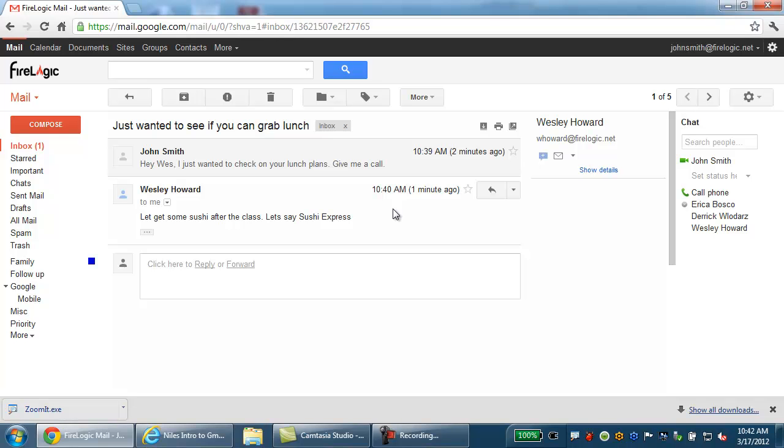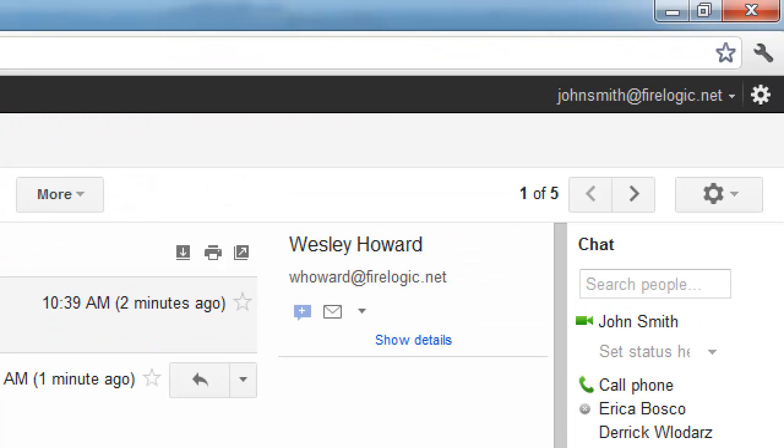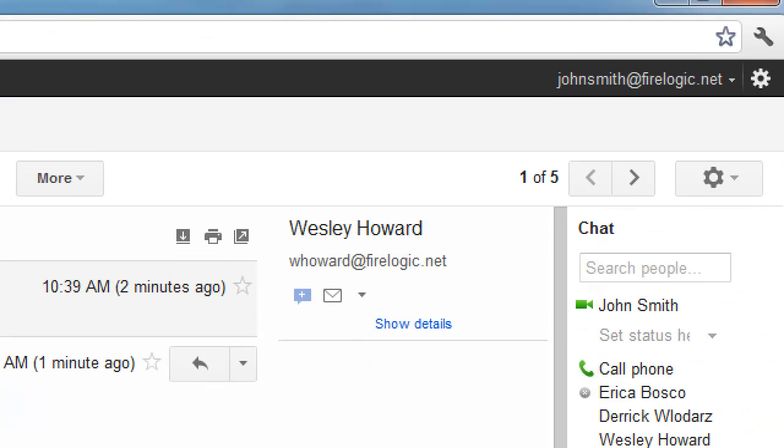And if you don't want to use this, if this is not the way you like working with email, that's fine. You can turn this off. There's a little setting. I'm not going to go into it right now, but there's a setting. There's a little gear icon on the right-hand side of your screen. I'll show everyone. Up on the right-hand side, there it is. Next to your name, you'll always see who's logged in right now. But there's a little, right over there on the right-hand side, there's a little gear icon, and that's where you can access all the different settings and changes that you can make for your Gmail account.